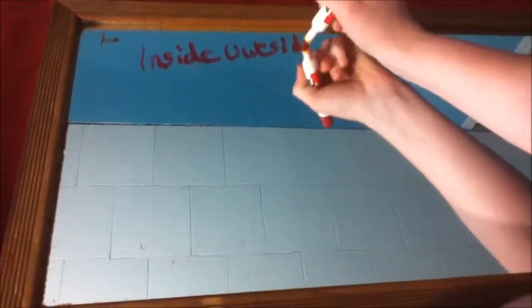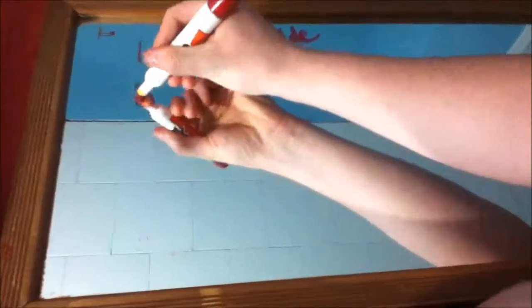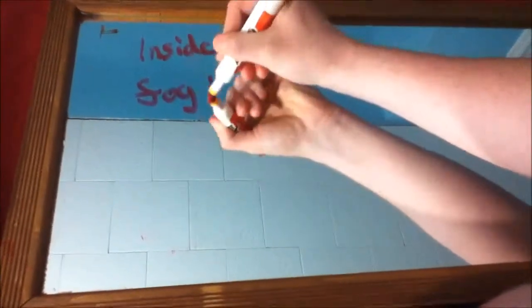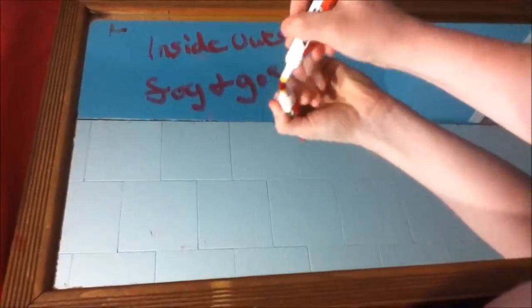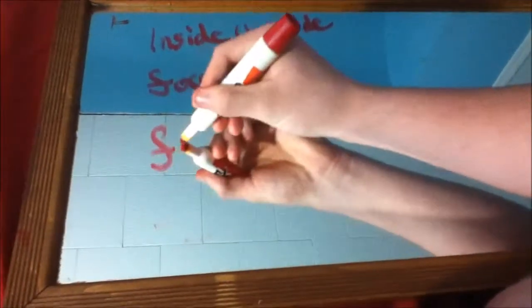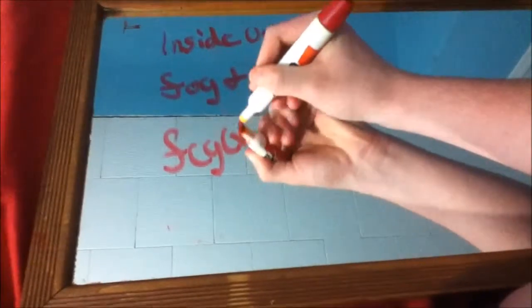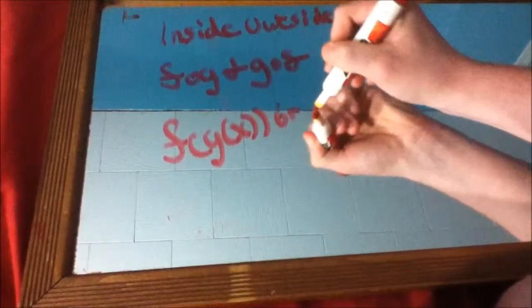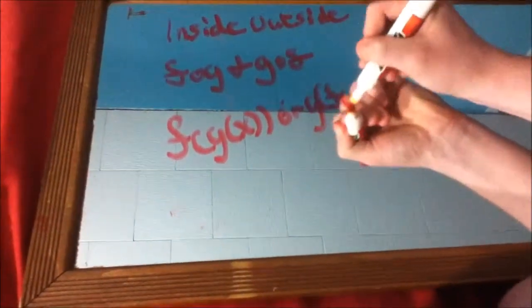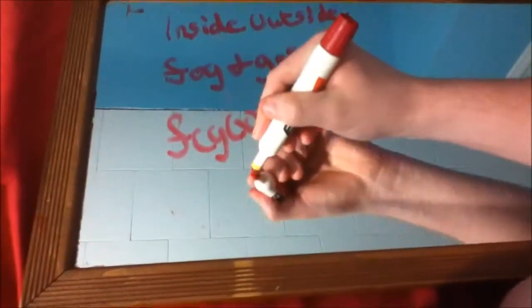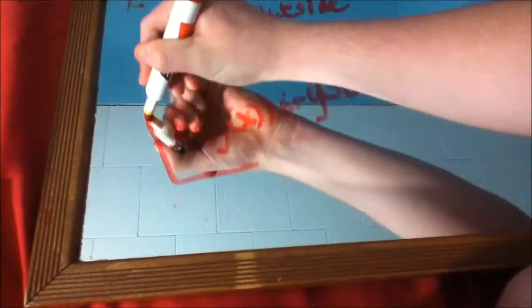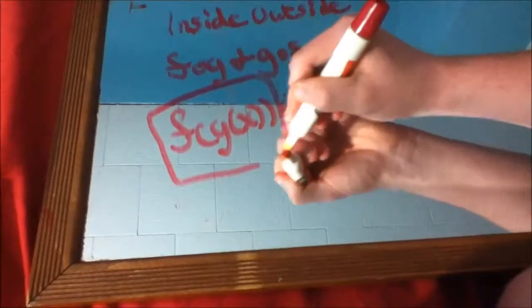As I said before, inside-outside rule was my more preferred one. No different answer or easier way, but I thought let's start with it. If you remember f of g and g of f back from Miss B's Algebra 2 class, which also looks like this, f of g of x or g of f of x, it's an easy way to look at chain rule. And for this example, we're going to look at f of g of x.